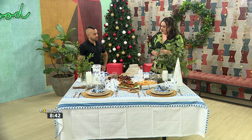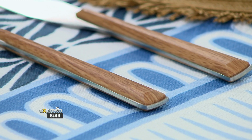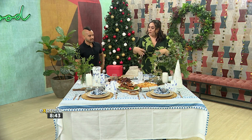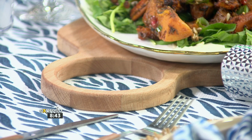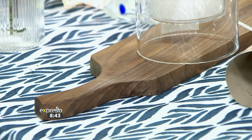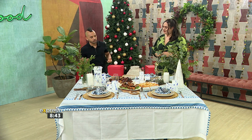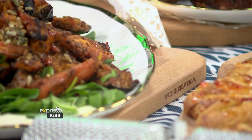And then bringing in a little bit of wood. This is your Oregon range. We're outside, aren't we? Yes. Exactly. Nature. So any kind of chair would actually match with this, but a beautiful woven chair or something would go absolutely wonderfully. That is great. And then we pull in the wooden elements again. So in your boards, I always love a board on a table. It really promotes sharing. Organic is the word that I would use there because naturally you tuck into the food. And also what I like about it is that we're outside, so we want to feel like we are eating outside. It's an organic texture. We're not going to drop anything. The wooden actually makes you feel confident.